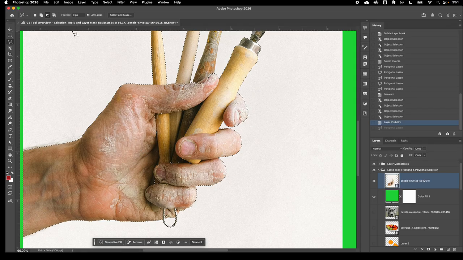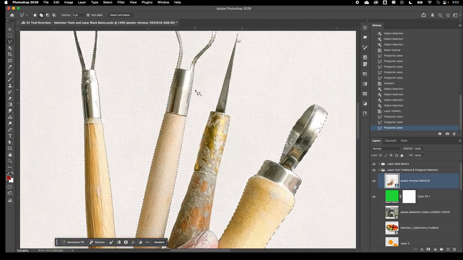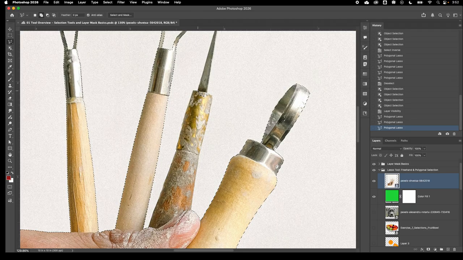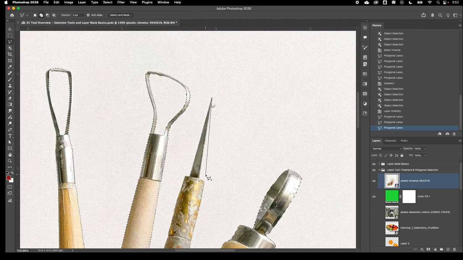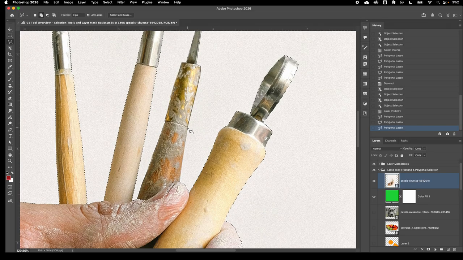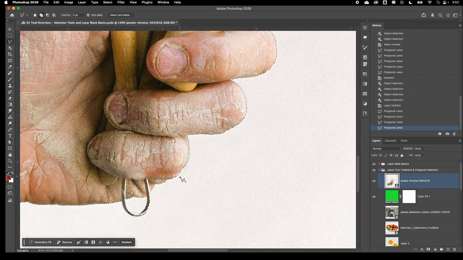Whoops. And I do want to have add to selection because I want to continue to select more parts of this hand. So I'm adding anywhere that I see little parts that it missed, loosely just selecting around them. Now clearly I do have to select this entire tool here, and I won't be super careful about it in the interest of time, but I could be if I was really doing this for real. But I'll just go around here and quickly select out the rest of this to add it to our selection and make our way back around. Double click to close that without being too precise.